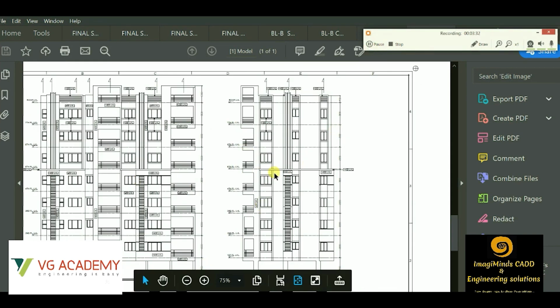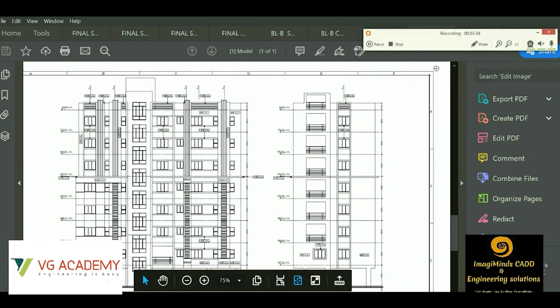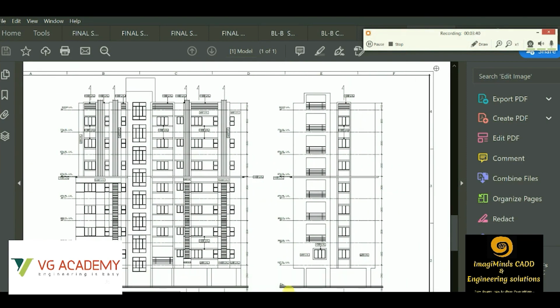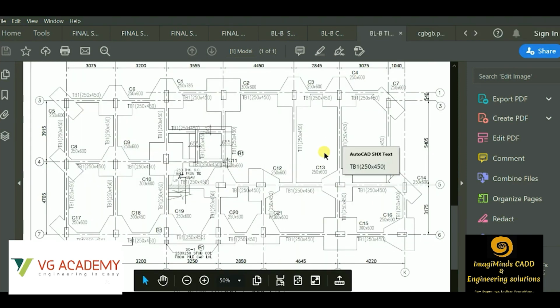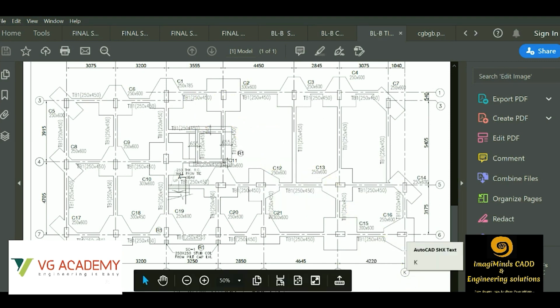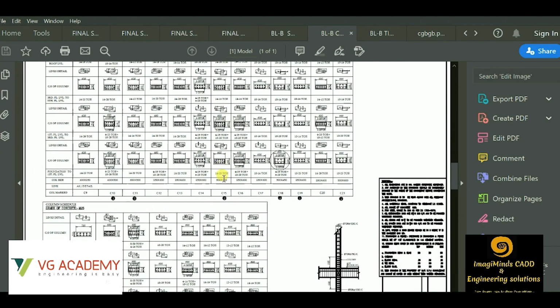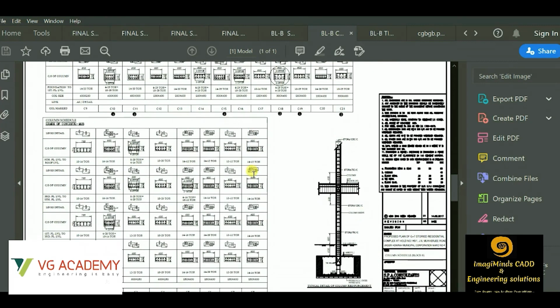These are the examples of elevations of multi-storied building. So this is another example of the same plan I had shown you earlier. This is the beam details along with the pipe cap details you can see, and a working drawing as well. Like these are the grids. So when there are grids in a drawing and columns, this is called a working drawing, you can say. These are the examples of column schedules. These are the column schedules you can see.